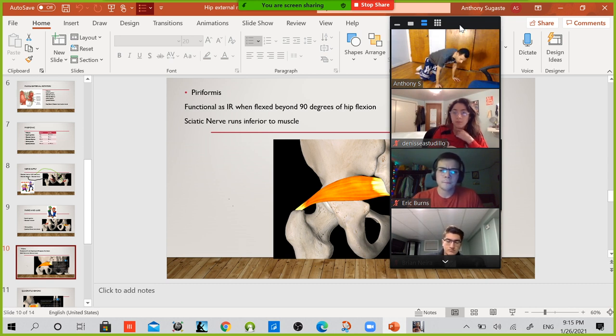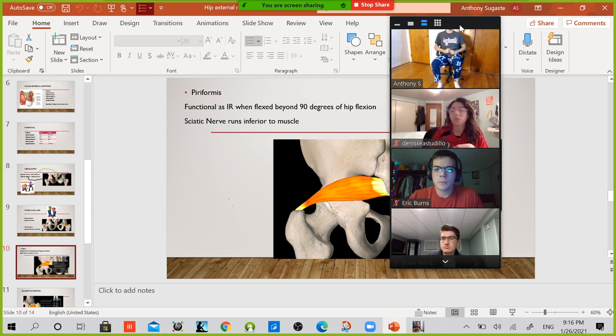Now, forgive me if I didn't explain it before. When we're talking about internal rotation of the hip, this is internal rotation. We're going out that way. External rotation. Internal rotation, external rotation. So think of external rotation as someone sitting like this in a chair. All right, that's external rotation. And internal rotation is the other way. So that's why we get a stretch of the piriformis when we do that stretch.